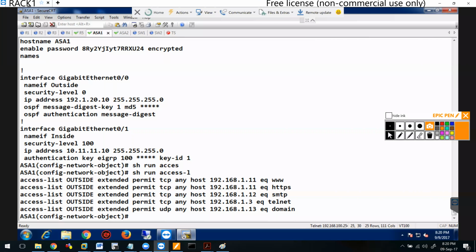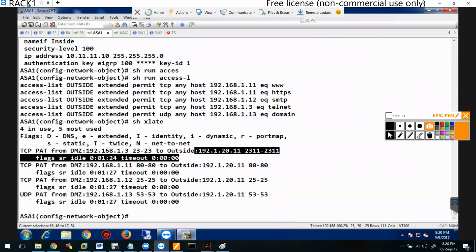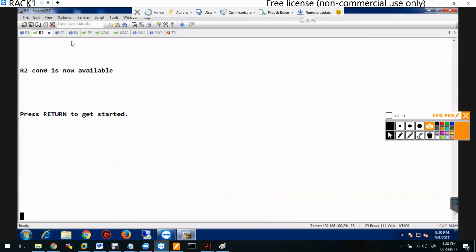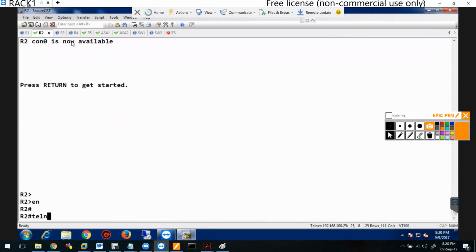The only thing that you need to now remember is, as I showed you over here, I need to tell my users that they need to telnet into what? 20.11 for port 23111. So if I go over here on router 2 now, and I telnet in like this, should it work? Will this work? Why not, Rinchen?